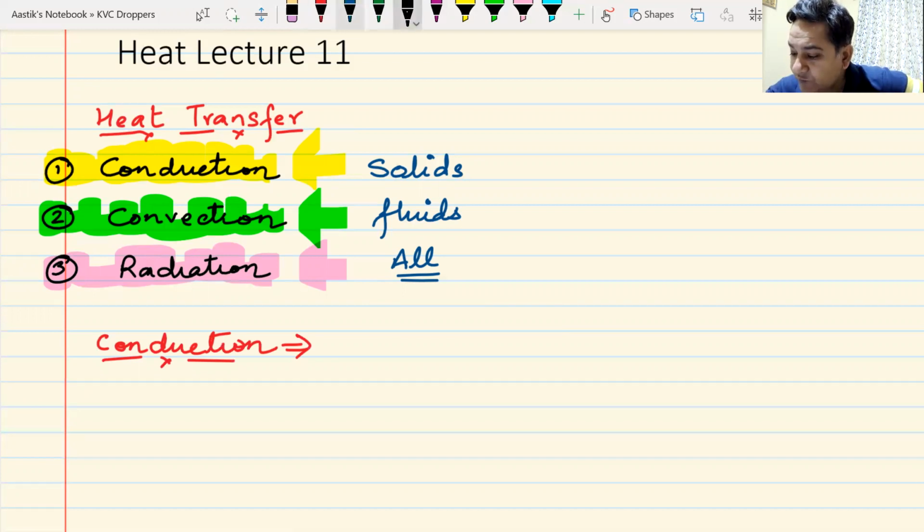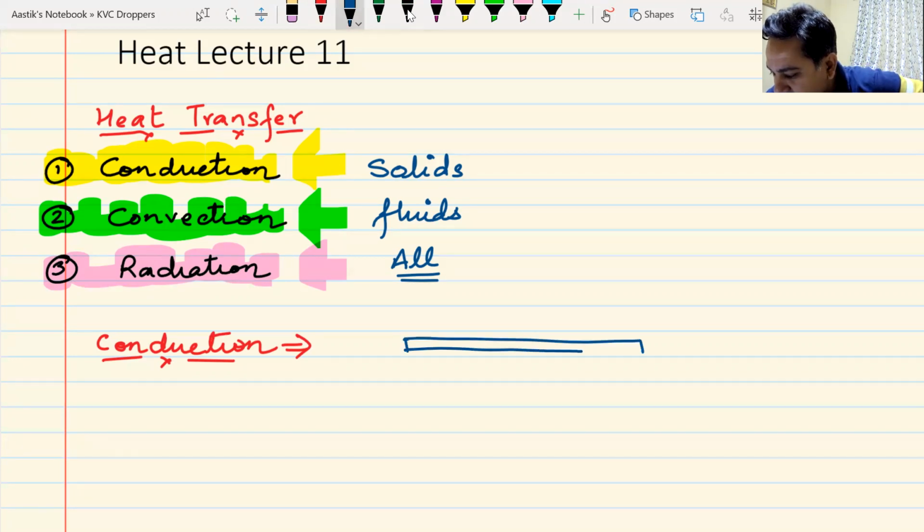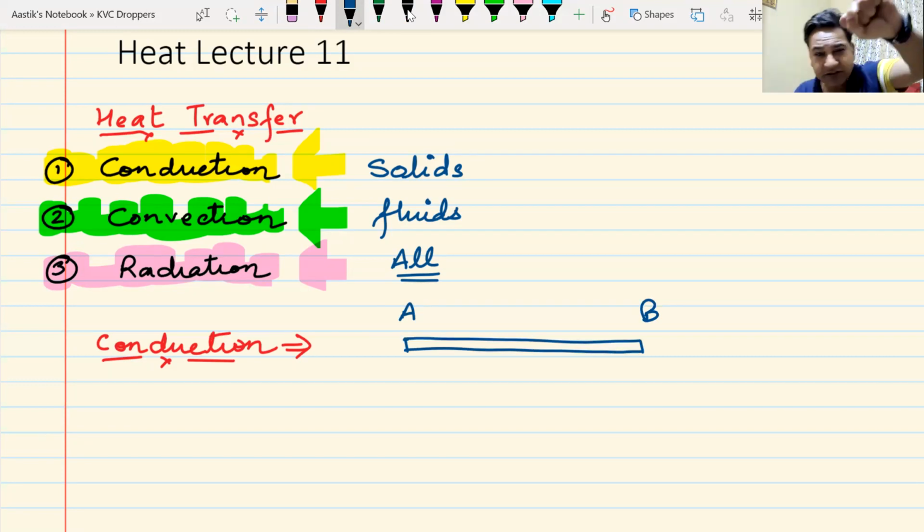How does heat get transferred from one end to the other end in the process of conduction? Let us assume that this is a rod AB. Now let us assume that I am holding this metal rod, because metals are very good conductors. I am holding this metal rod from one end, let us say from end A. The end B, if I put this end B close to fire or in boiling water or ice, just touch it with ice, what will happen after some time? It will take some time to happen.